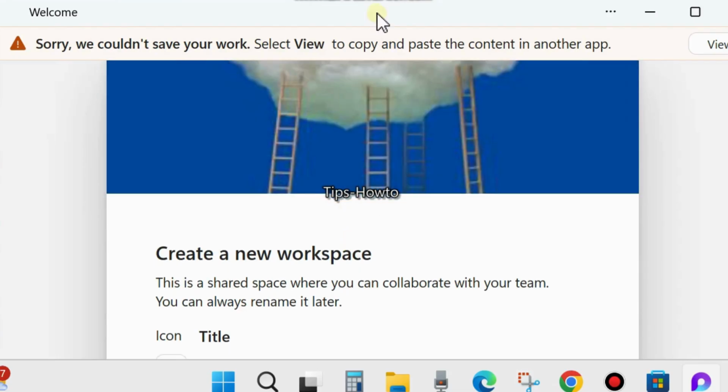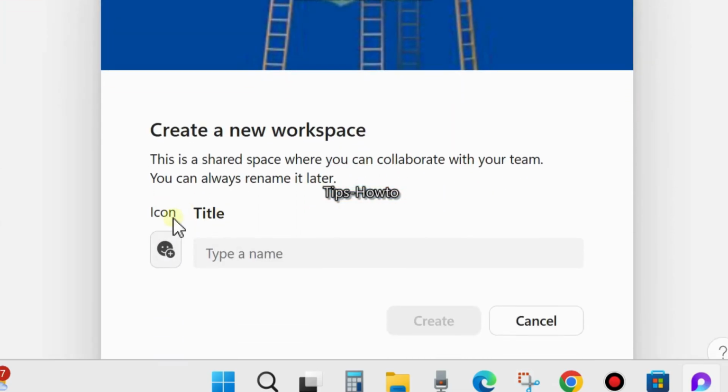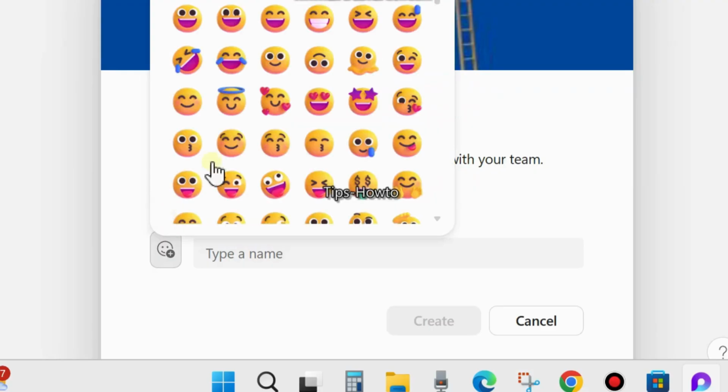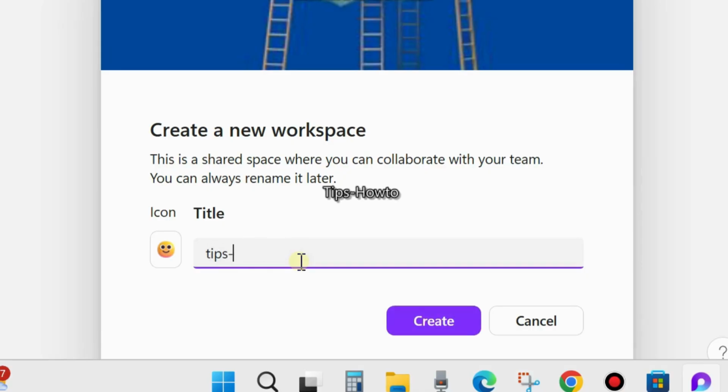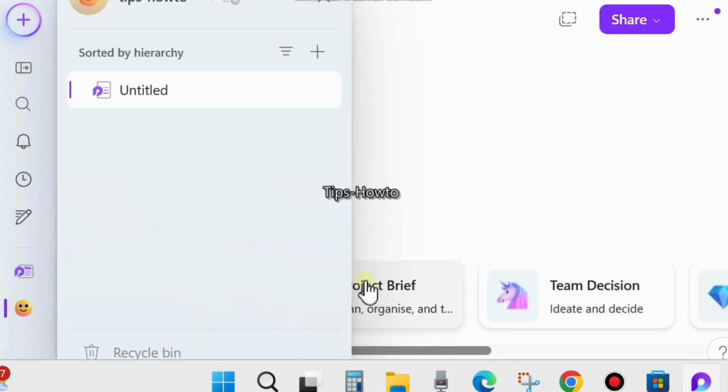New workspace. If you want to choose a new workspace, create a new workspace, choose a title or icon as per your choice. Choose a title. And click on Create. Your new workspace is successfully created with your name assigned.